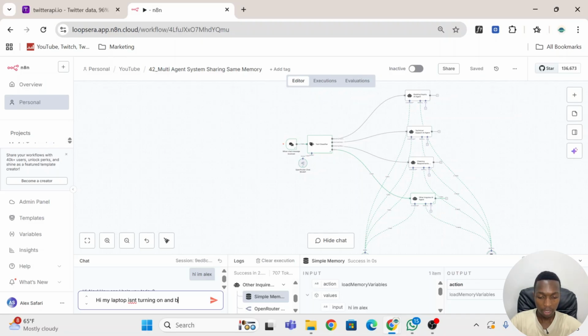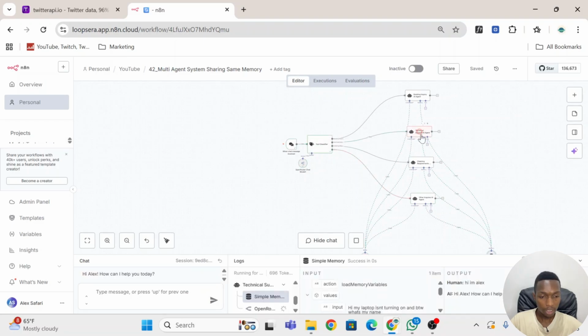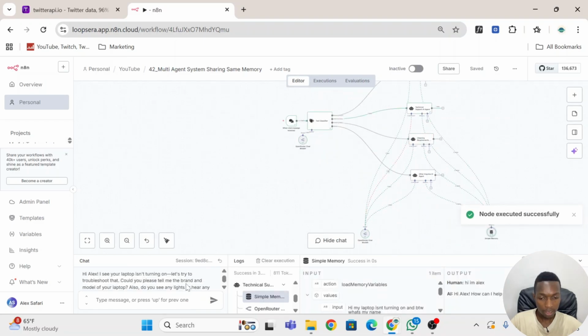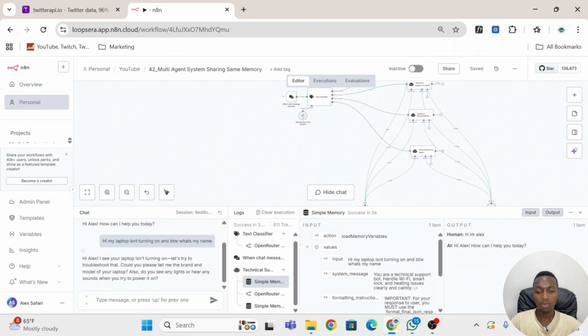And by the way, what's my name? So we'll ask a technical question and ask my name. So it will go down the technical support AI agent, and if you take a look at the message, you see, it remembers my name. And that's how you can build multi-AI agents that share the same memory. So they have context of past messages with one user.